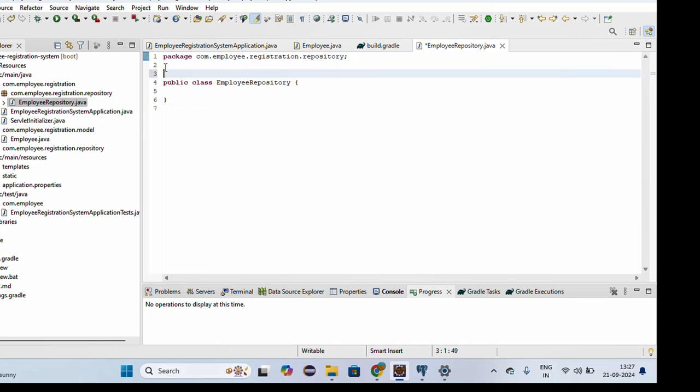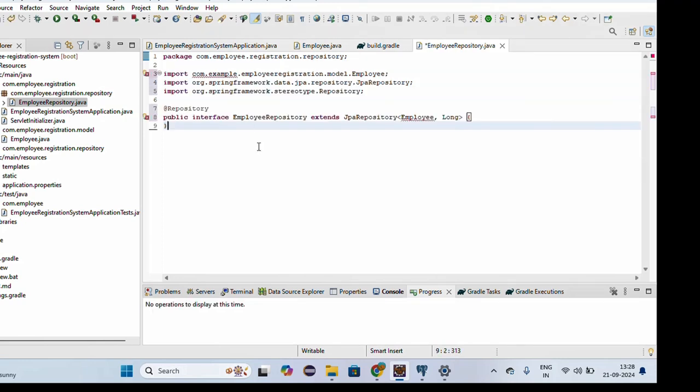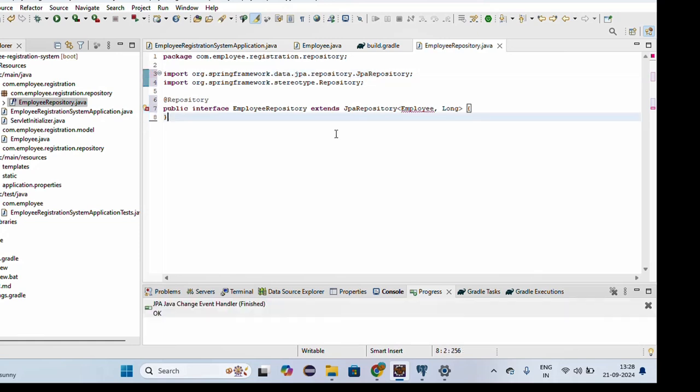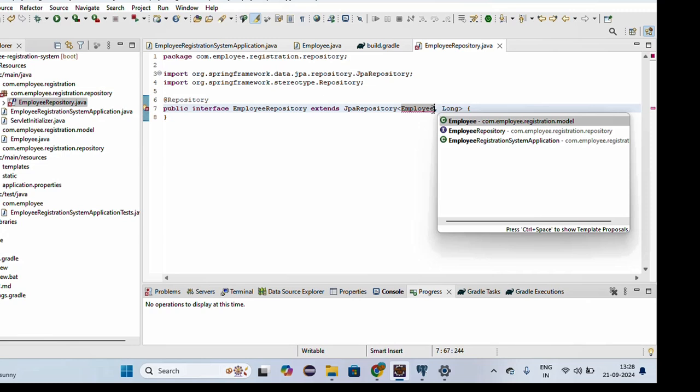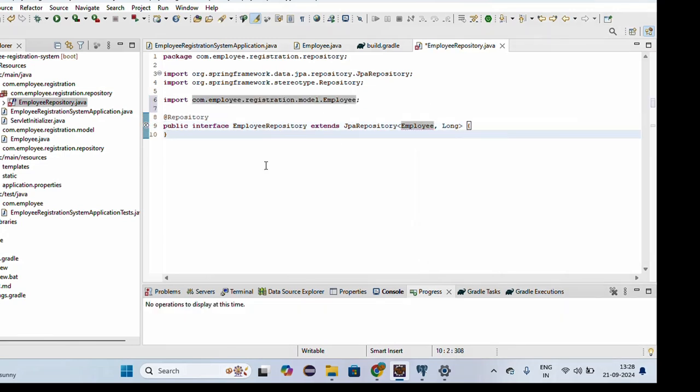Then copy this code. Remove this one. Here we have the employee object. So for this employee object package, just import this one. This is our own employee entity. Now repository creation is also completed.